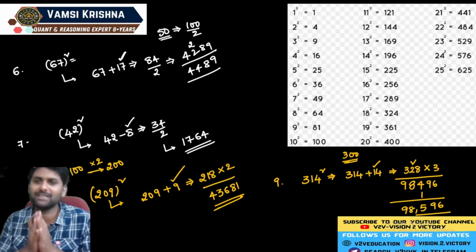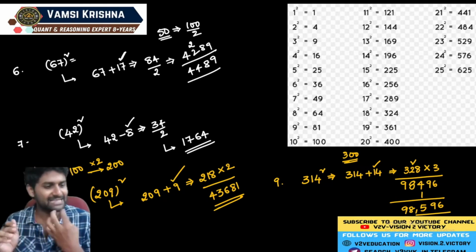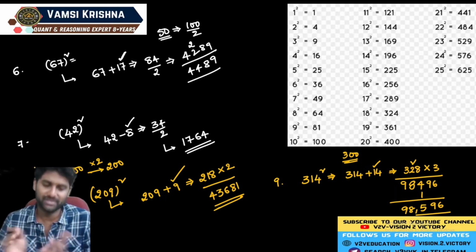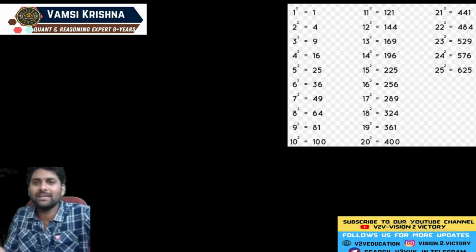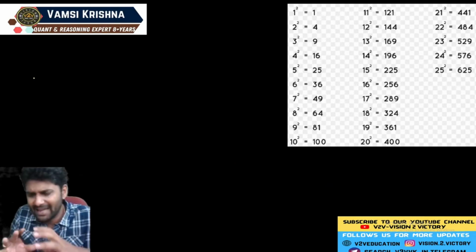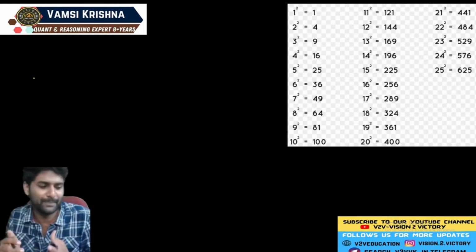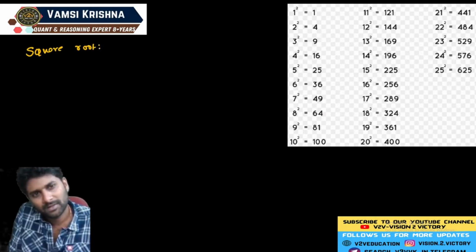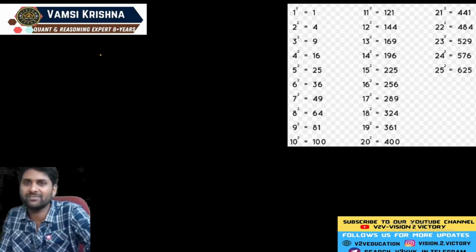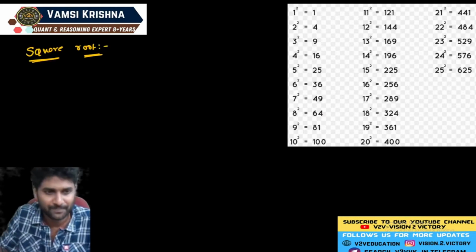Now, is it clear? These are the two methods to identify the square of any given number, whether it is a 2-digit number, 3-digit number or 4-digit number. So, try to understand the procedure. Guys, if you understand the concept of squares, then we can identify the square root of perfect squares. Now, I will tell you the procedure for square root. Guys, it needs some observation while solving any question on square roots. Let me tell you first.